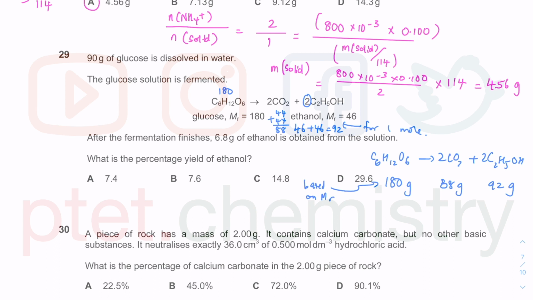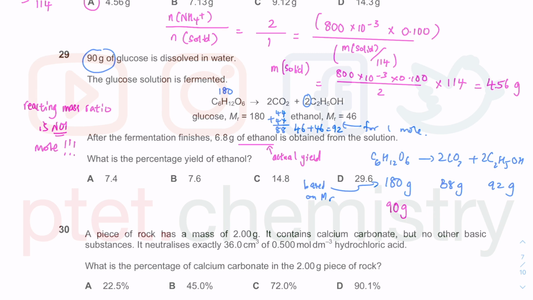So if you want, you can also think about what happens if you react 90 gram. You expect to get how many ethanol? This is the actual yield of ethanol. This is using mass, okay? Reacting mass ratio is not mole. Be careful, yeah? This is actually what combined science students would have done. They're just using reacting masses, but then you can also use mole if you want to. But if you want, you can use masses, as what I'm going to show you here. But you get the exact same answer if you decide to use mole.